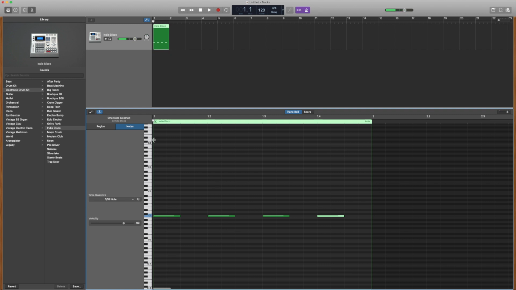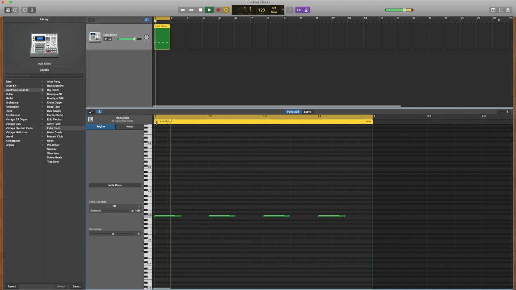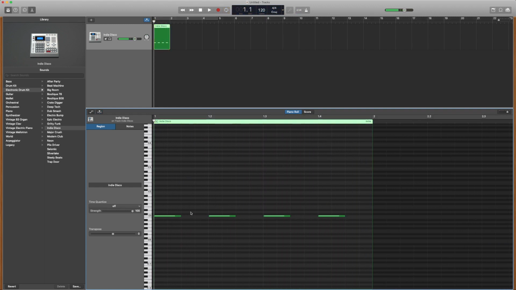If you want to hear just what's in this box, you just hit the little play button here and it'll play your drum pattern. I actually have the metronome on, which some people might find useful. I personally find it annoying, so I'm going to turn it off. So there's your kick drum. You can actually add to it while the pattern is playing.